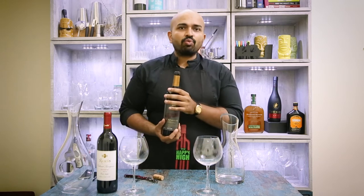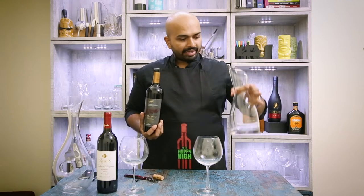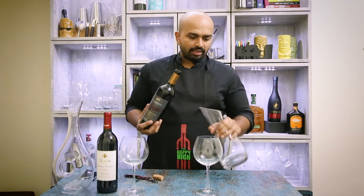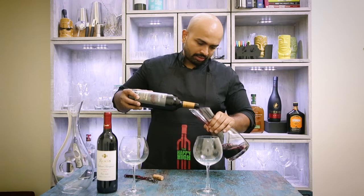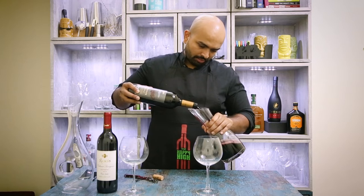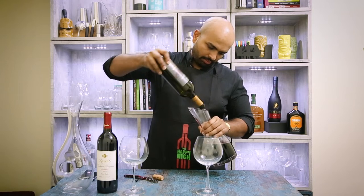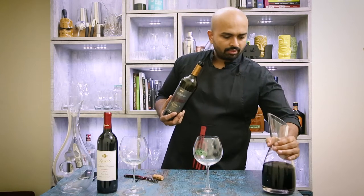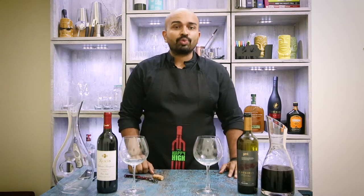So in this case, it's a young Lars reserve, and ideally I would decant it. What do you need? A little decanter which allows a little more surface area for the wine to breathe. I take the wine and simply pour the wine into the decanter. I just let it stay there. It could be as low as 10 minutes, could go on to 20 minutes. Some people prefer to decant it for 2 hours. But I think 10 to 20 minutes does the job for most wines.